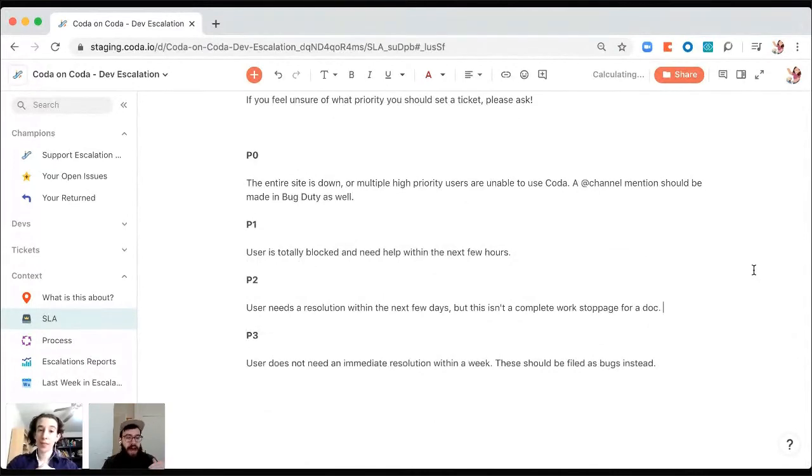So we make sure that we have all of this information out here so that we as a team can make sure we're looking at things the right way. It's also important that we empower each customer champion to make this choice themselves. And there is some wiggle room in that because no matter how much we write down, there's always going to be unique circumstances where customers maybe just need a little bit of extra help and they need it a little bit faster than this guide might imply.